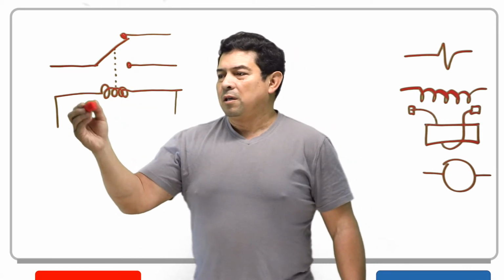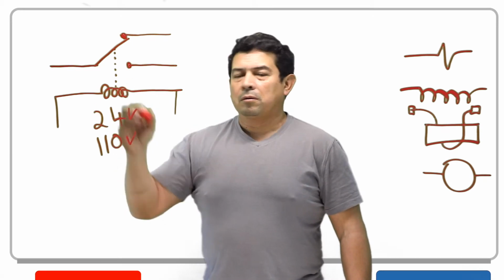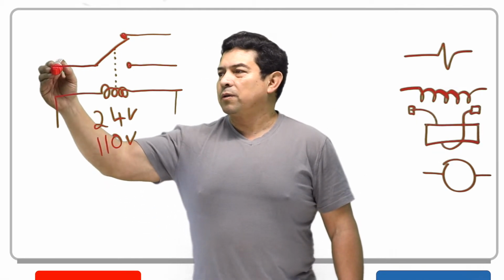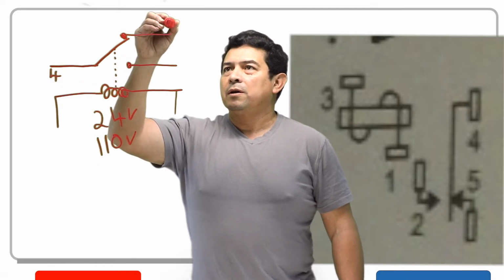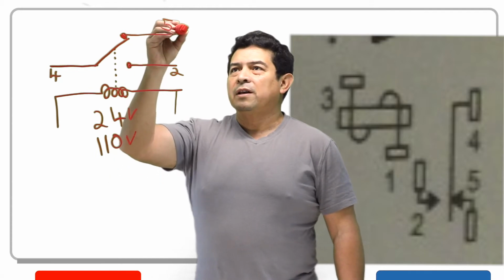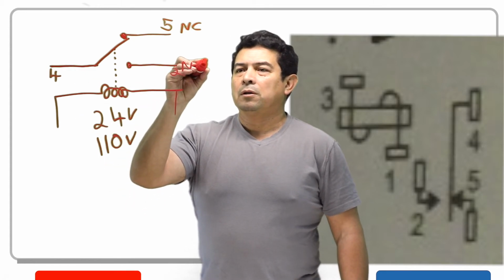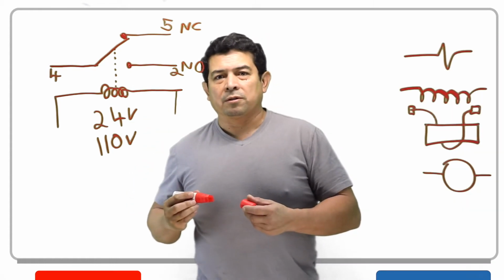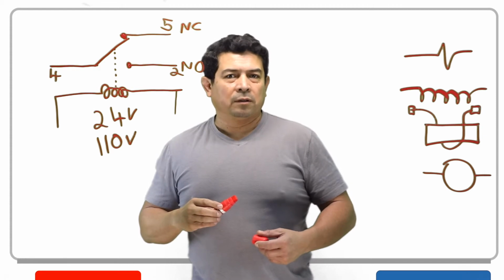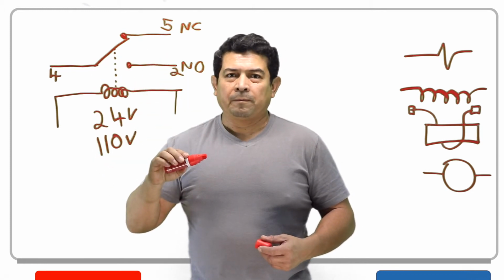This coil can be either 24 volts or it could be 110 volts. It just depends on what the design of the relay is. Now, on this type of relay, the White Rodgers relay, typically this is going to be number 4 right here. This one here is going to be number 5, and this one here, let's say, is going to be number 2. So between 4 and 5, that's what they call normally closed. Between 4 and 2, that's what they call normally open, because it's in its normal position. As soon as you put power to this, now you have brought this down, and it's going to have power coming out of the normally open, because that has closed.